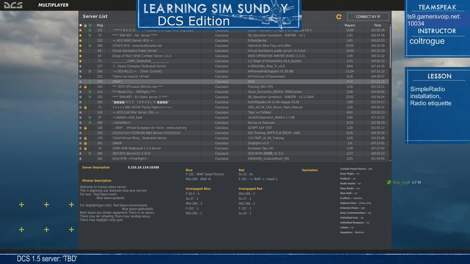Like in the F5, it's only got one UHF radio in the game. And so to pass flight information, we open TeamSpeak on the side and basically just give ourselves a second radio using TeamSpeak. But we still monitor the GCI frequencies in game through Simple Radio.